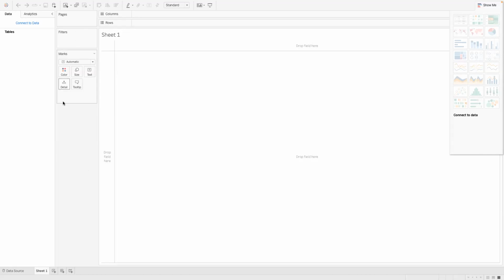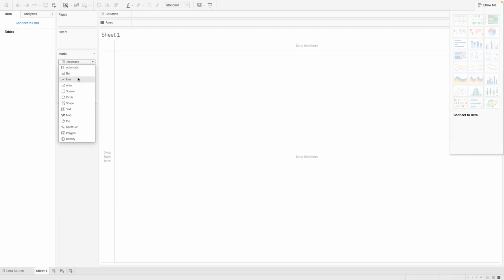And then next to it is basically where you can create pages, right? Or where you can filter your data set by different attributes, right? Or the marks column where you could do things related to color, size, put a text, a tooltip, and things like that. We'll see more about that.